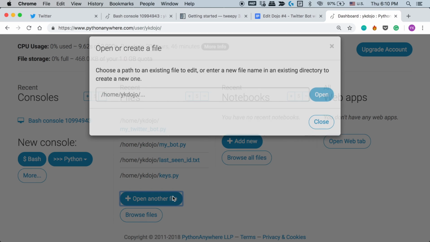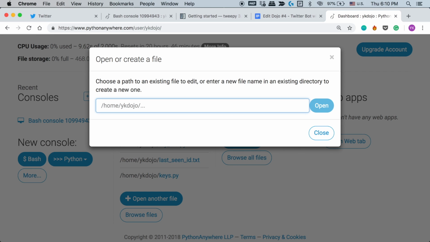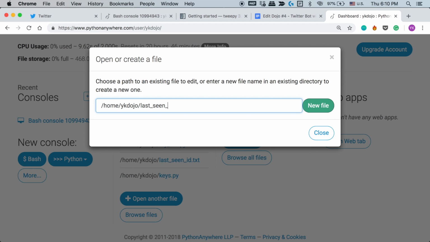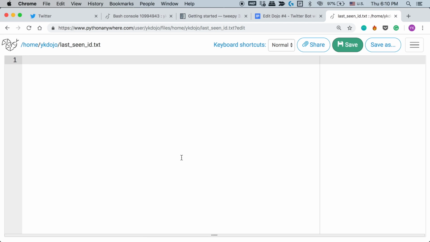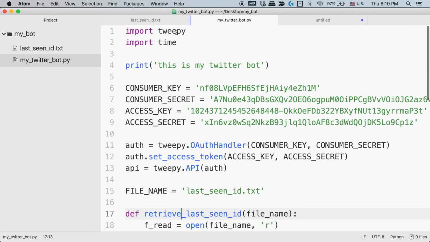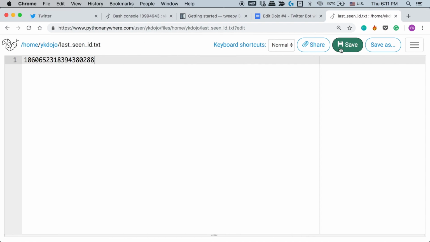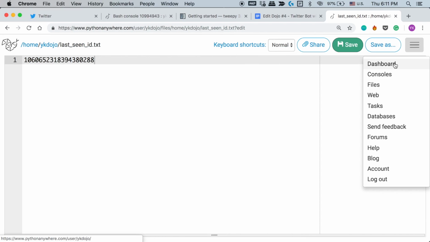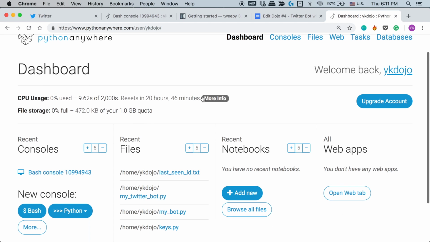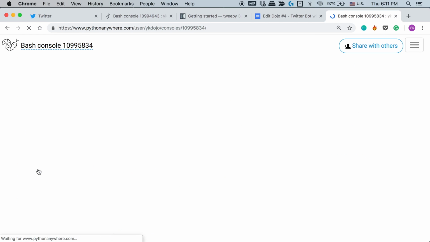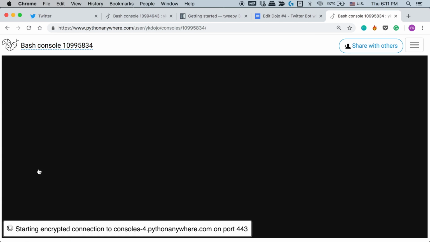You need to create another file actually, and that was home, your username, slash last_seen_id.txt. So create that file and then copy the ID that you have in your last seen ID file locally. Click save here and then go back to the dashboard of Python Anywhere again. Okay, once you have those two files, you can go to the console. Just click bash here. This is just like the local console that we've been using.